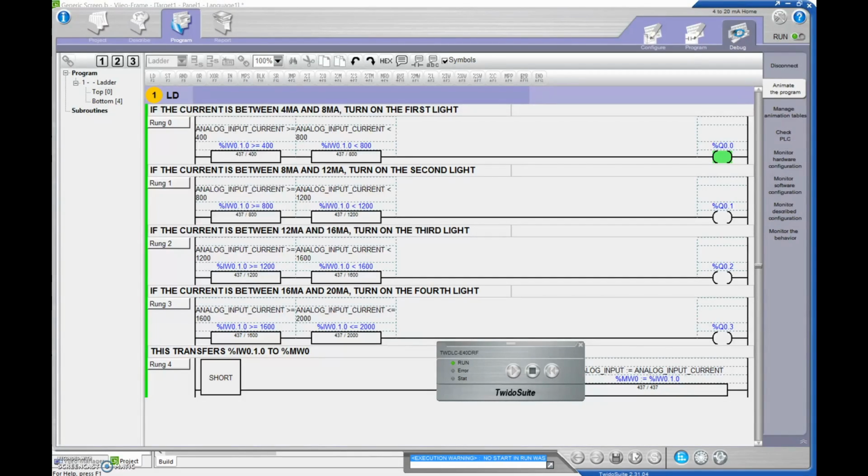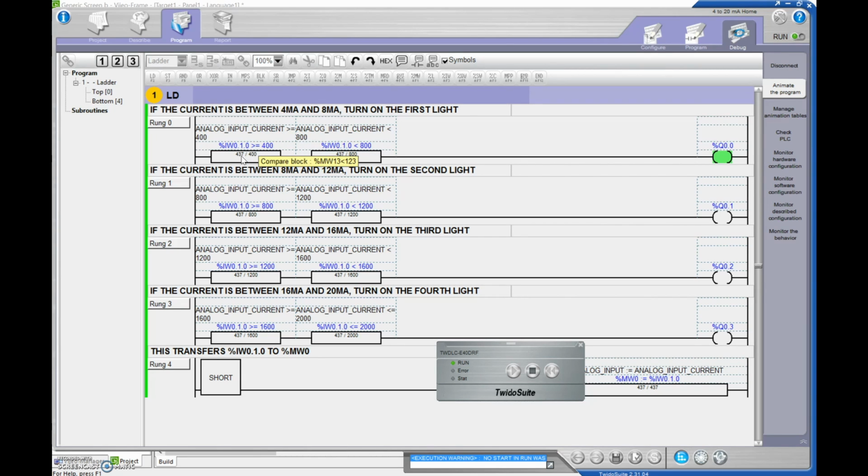Okay, so first thing to look at is my PLC program. I've got a compare statement here, and I'm looking at my word input on my PLC. The first rung is saying that if the milliamp current is between 4 milliamps and 8 milliamps, then turn on the first light. You can see here that the value is 4.37 or 4.38.